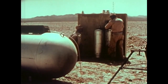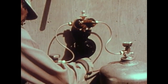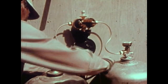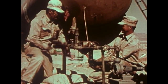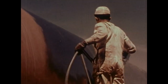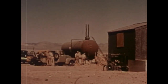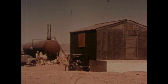Both liquefied petroleum and natural gas facilities will be tested. Our questions: will the fittings and connections stand the test? Will there be fires? All equipment is installed and checked by experts from the LP Gas Association and the American Gas Association. This is an 18,000 gallon supply tank, partially filled with propane, and complete with feed pipes. Here, a weighing and storage house and delivery platform have been erected on the test site.